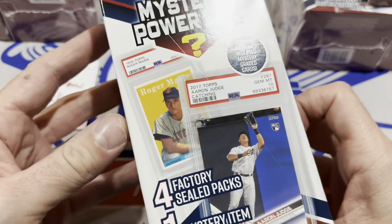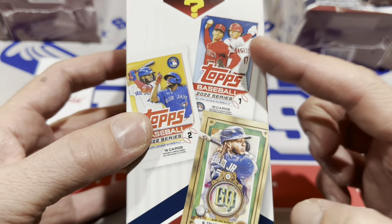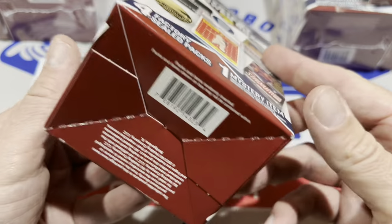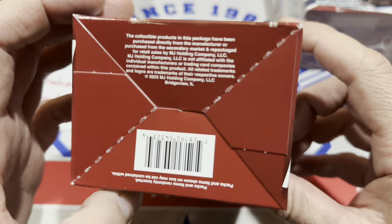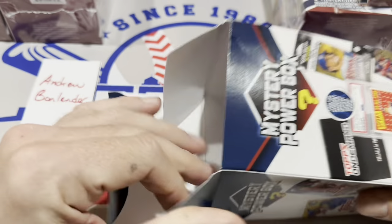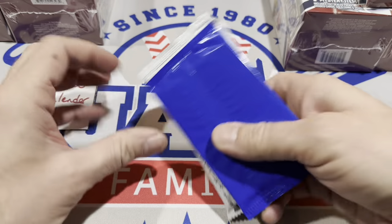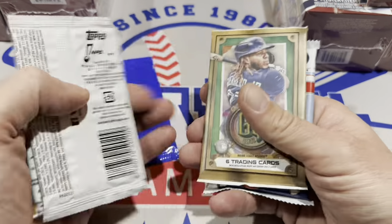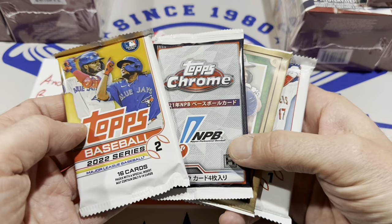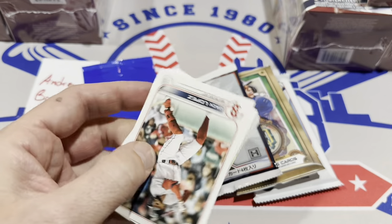All right, these are put together by MJ Holding Company. We have a 1958 Roger Maris on the front. On the side we have some potential packs — 2022 Series 1 and 2, along with the 2022 Gypsy Queen Pack. It says copyright 2023 MJ Holding Company, which is the company that stocks the shelves at Walmart. No graded card in the first box. We got NPB packs back again — you remember those from those mystery tins not too long ago — along with Series 2, Gypsy Queen, and Series 1 from last year.